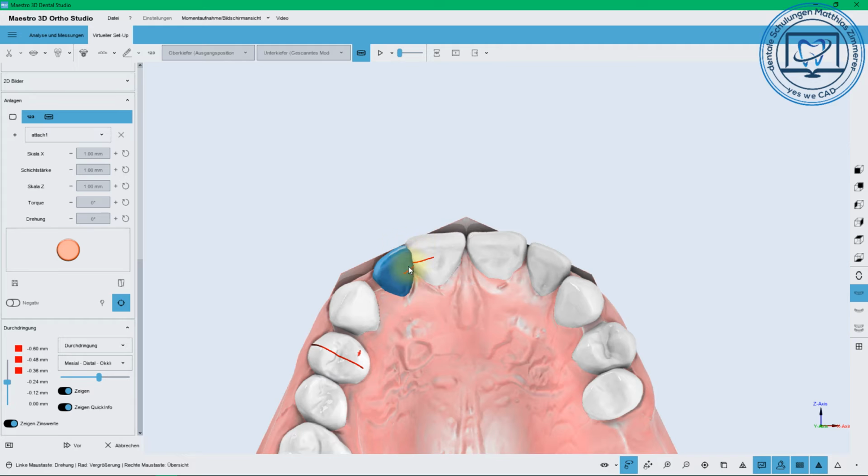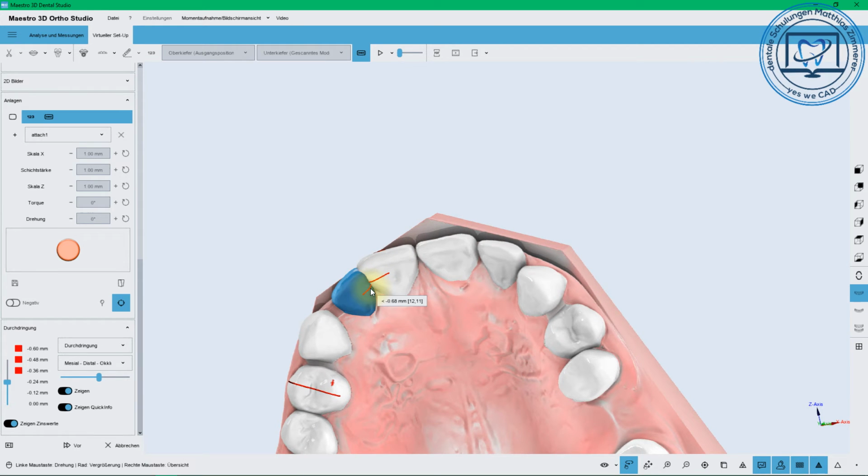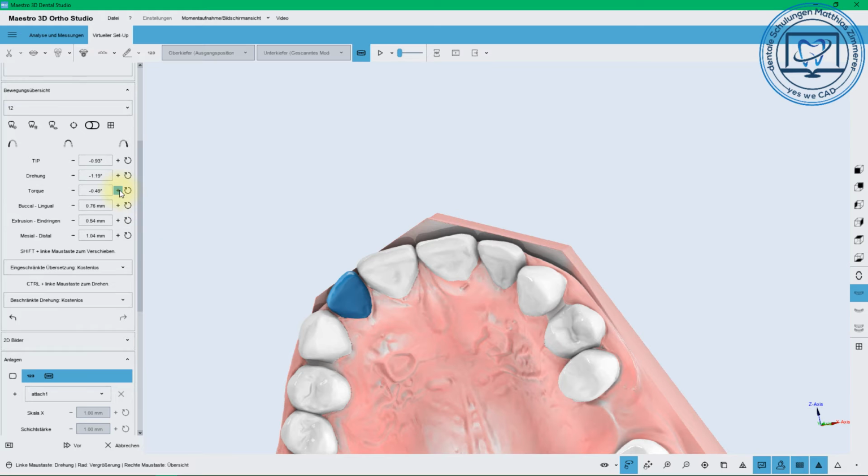And if you look here, these lines are telling you the tooths are going into each other, and so some IPR is necessary, or you have a misocclusion, like you see on the fourth in this case. If you turn it off, you can move it faster. Normally it makes sense to make the setup and then have a look at the occlusion and the bite and make the fine adjustment also.